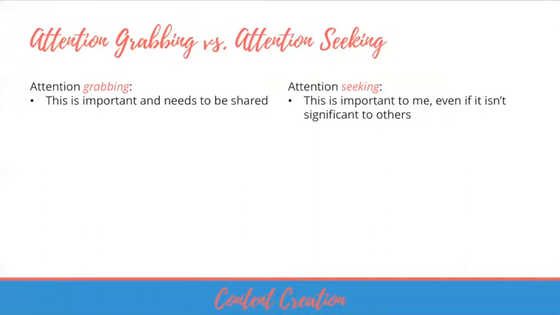So let's now move on to attention grabbing versus attention seeking. The last thing we want to do is create a load of people who want to share content on social media for attention, because that doesn't serve anyone and it's not of the highest good. There is a difference between attention grabbing and attention seeking, and the difference is as follows. Attention grabbing is, this is important and needs to be shared. Attention seeking is, this is important to me even if it isn't significant to others.